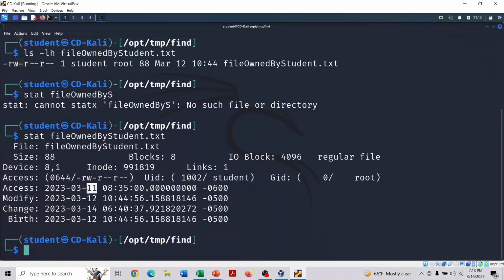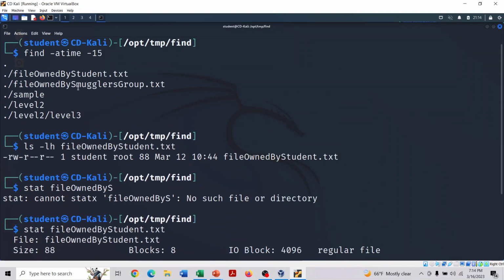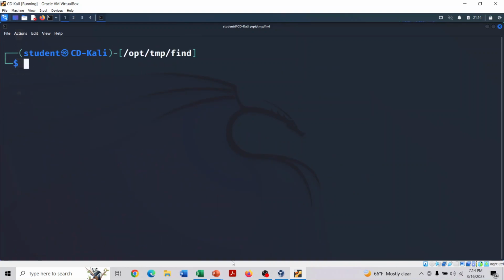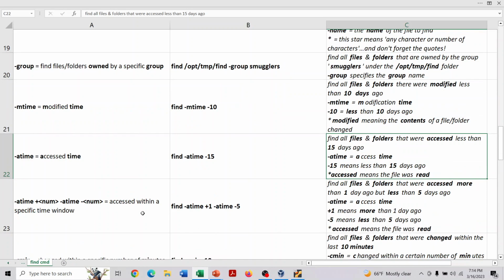It was the 11th. Yeah, reading is hard. So it was modified on the 12th, but it was accessed on the 11th, which is still less than 15 days ago, right? So when we typed in up here, access time less than 15, the 11th definitely falls within that time period. Definitely less than 15. It's more like 5, right? Okay, so let's move on to the next.